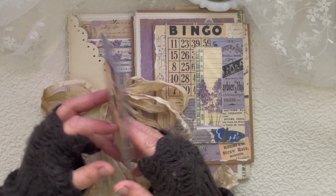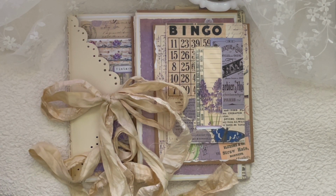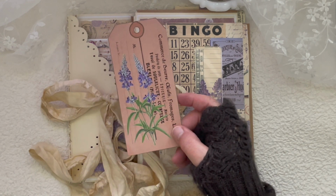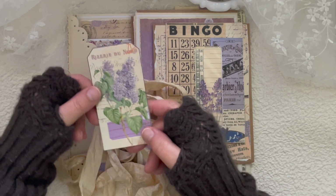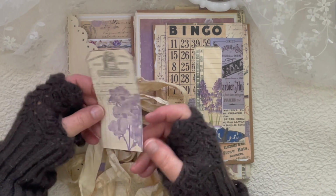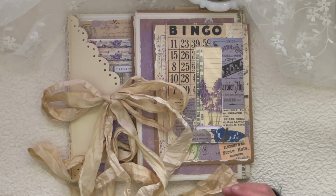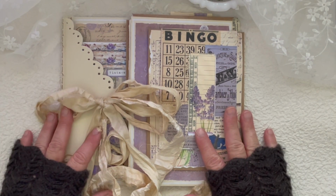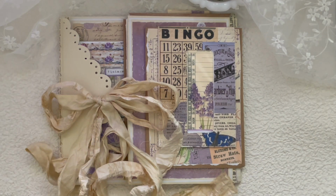Like I said, their style is very similar, and I've been working with Kara's kits for quite a while, and it's remarkable that I can't really tell the difference between them. Here's another one that I backed of Line Dot Arrows kit, and this is definitely Kara's, just another little tag. I just thought it was really pretty. So, like I said, this is a work in progress. I hope you enjoyed seeing what I've accomplished so far.